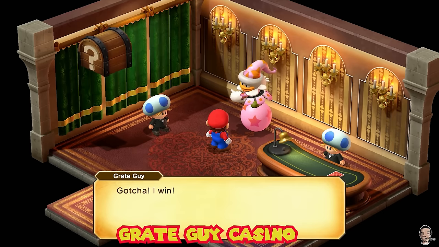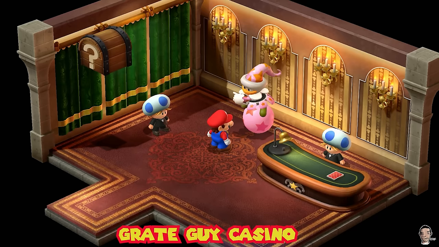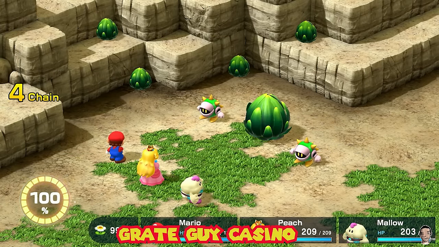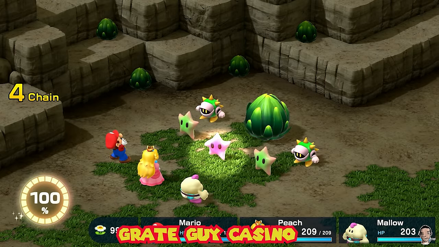However, if you win this 100 times and it does not have to be in a row, you will get the special item called the Star Egg. This item acts just like rock candy, with the damage cut in half. Regardless of weakness or resistance, it will do 100 damage to each enemy on the screen. However, unlike rock candy, this one can be used over and over again.